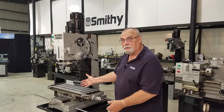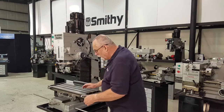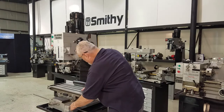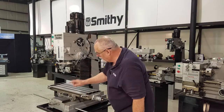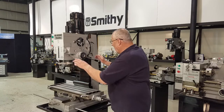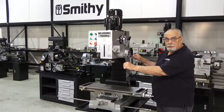Now these rods are a bit long, but they're the ones I just happen to have here in the shop. When you put your straps on, keep them close to the machine up here. You can strap it up and down on each side, and have somebody stabilize it when you lift it up, because it is a little bit top-heavy.